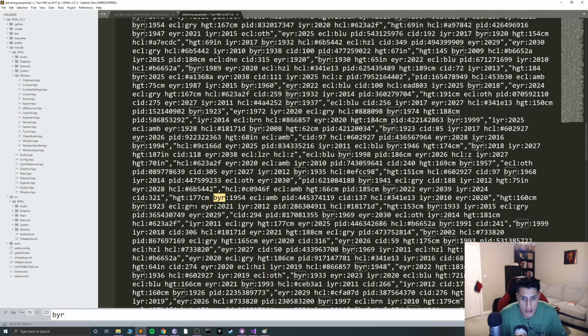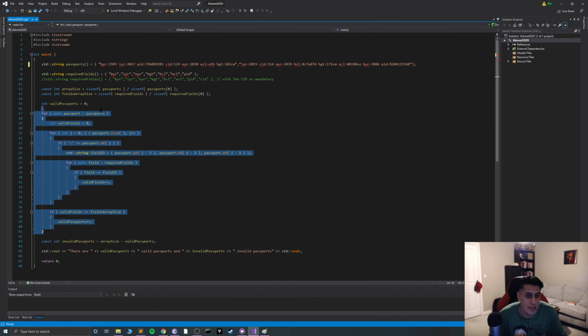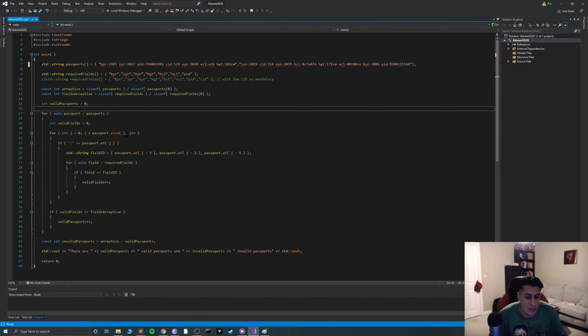I can't really scan through all of them manually. So what we'll actually do is check for BYR, the field ID.